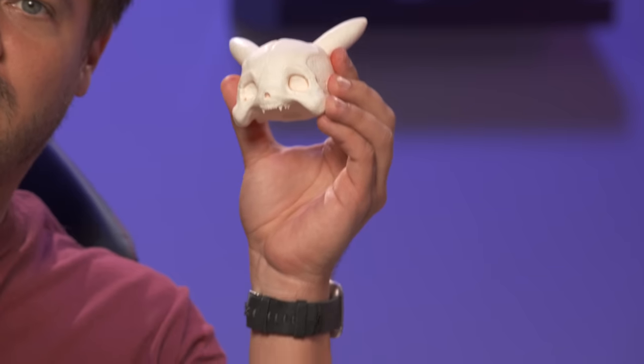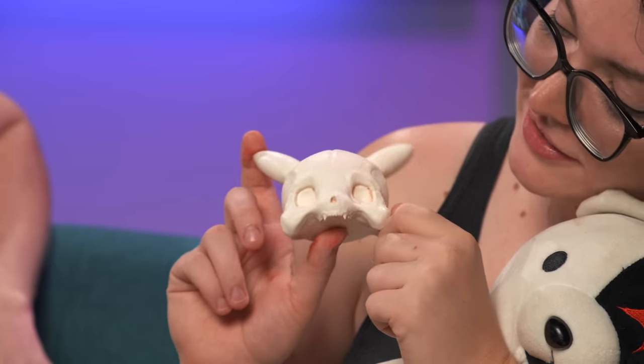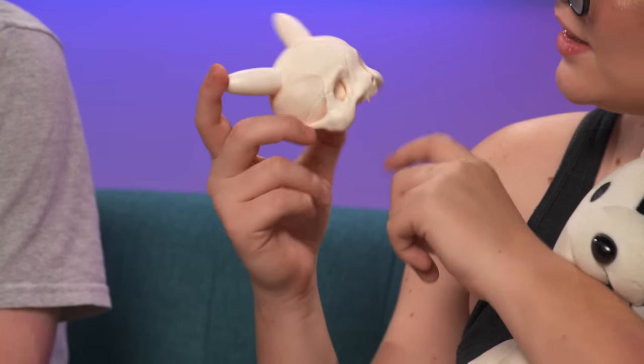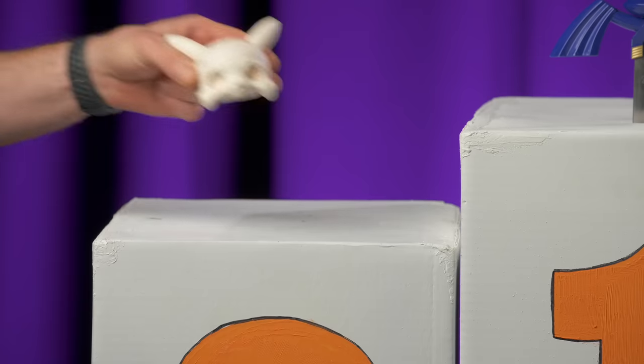Pikachu's skull! Oh my god, that's amazing. Are his ears bones? His ears are bones now. That is wild. An artist is selling this on a website for $45. I think that's pretty good. I think the artist took a bunch of different animals and their facial structures and created it after real animals. So this is not licensed — this is inspired by Pikachu. This is electric rat skull, electricity not included. I like macabre, I like cute. I'm putting this at number two. Yeah, I'll give you two. I think two works.